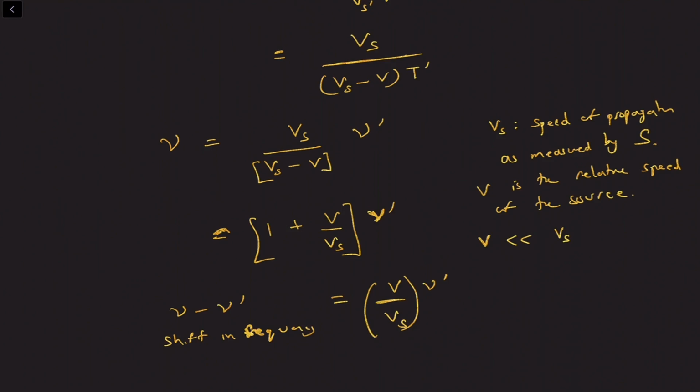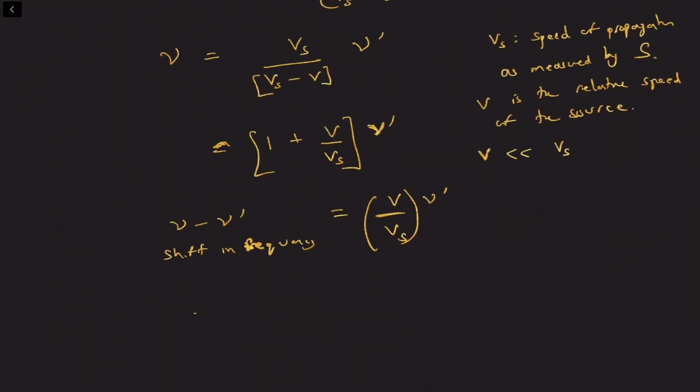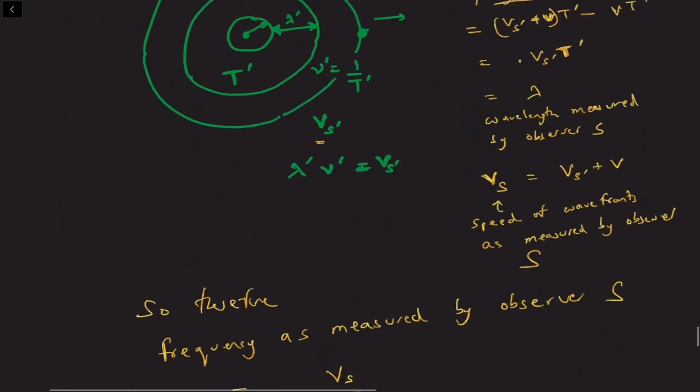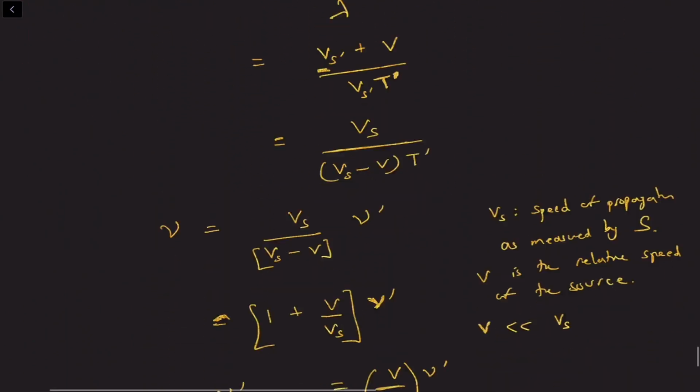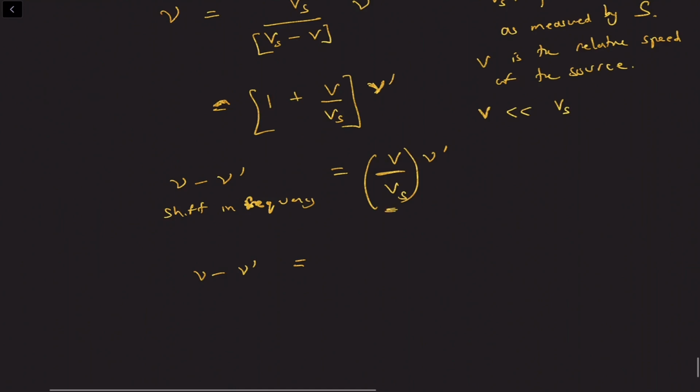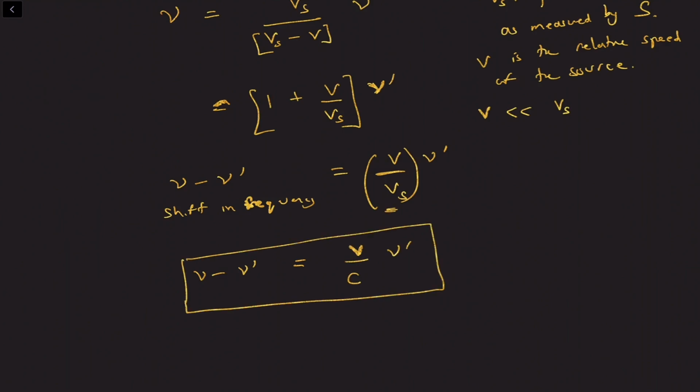So what we would expect if Galilean relativity was correct is that you should see a shift in frequency, since the observer S is not moving and the source S prime is moving relative to them, the speed of propagation of these waves is c. And so what you expect is some kind of relationship like this. Okay, this is what you expect in Galilean relativity. So you do expect a shift in frequency. Even in Galilean relativity, you don't expect the frequency measured to be the same, and this effect is called the Doppler shift.